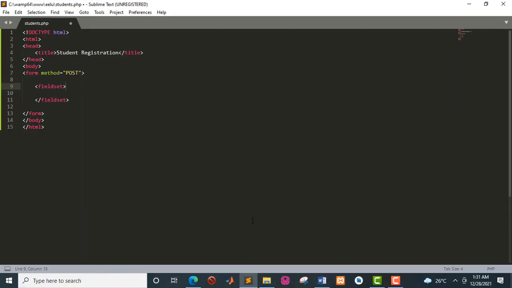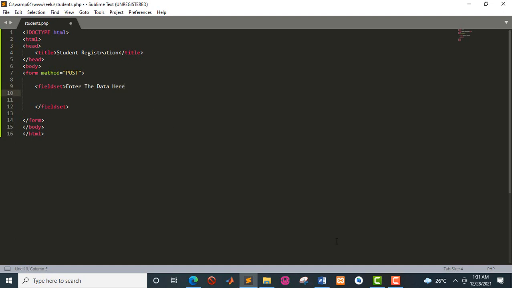So you'll type enter the data here. So this is our container, which is inside our main element, which is the form, and inside the form we have the container, which is the field set, and inside the field set, that's where we shall have our table.